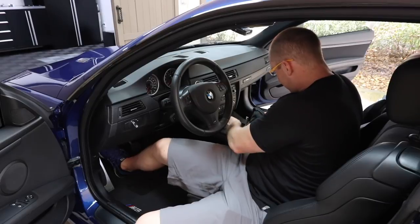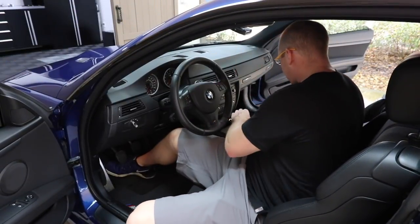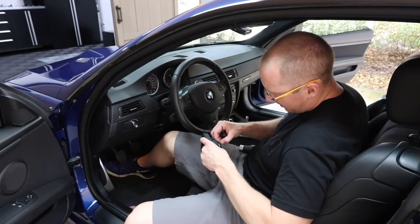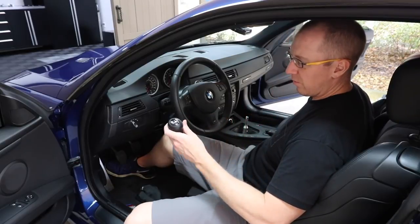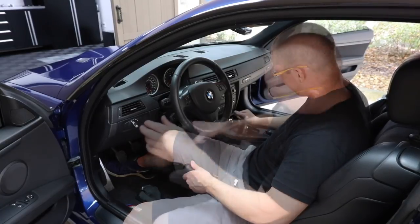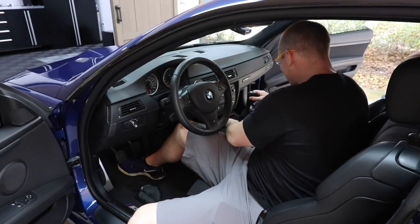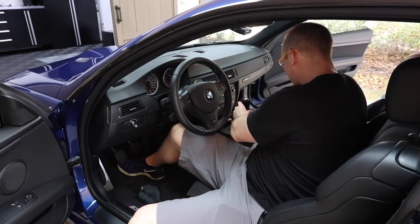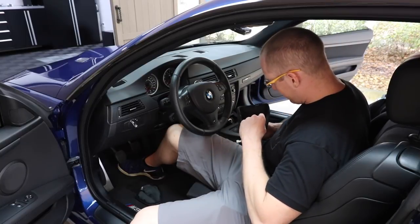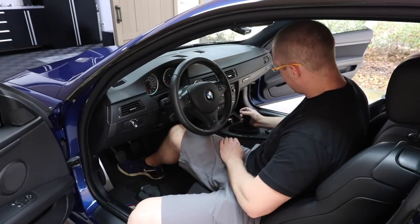So the trick now is I still want this shift knob, or so I think. Let's stick the alcantara one on here and see what it feels like. I built this garage a mile down the road from my house and I've got so much crap in it with all these pressure washers, so I'm working out in the wash bay again. Just a simple zip tie - there's a little bit of weight to this shift knob. This short shifter is really nice - it's extremely mechanical. The combination of these two is 830 bucks, so don't hold it against me. I've been eyeballing these for probably 10 years. Before I cut it - because I can't put it back once I cut it - let's just see what it feels like.